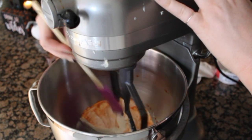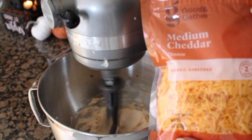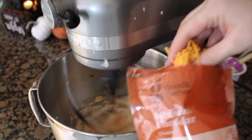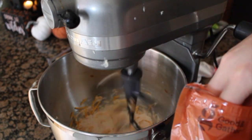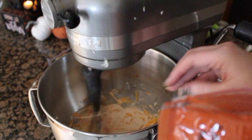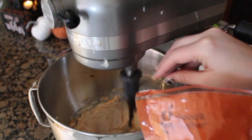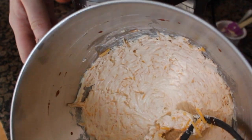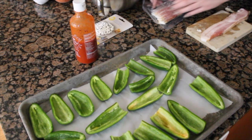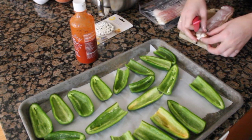Make sure to wipe down the edges just to blend everything a little bit better. And then following in, add some cheddar cheese. I didn't really calculate exactly how much I added in there, but who doesn't love a little cheese? I'm going to lay them all on top of each other like this. A reminder that bacon gets smaller when it cooks, so it doesn't have to be too thin of strips.